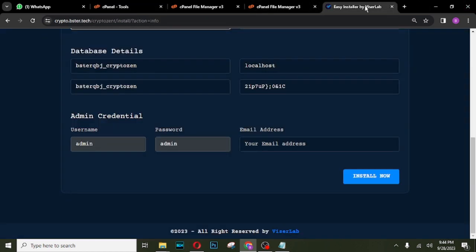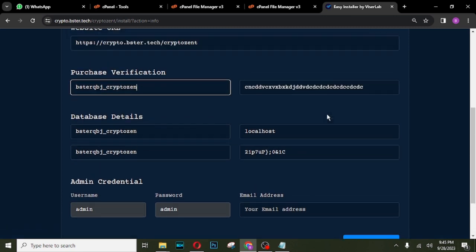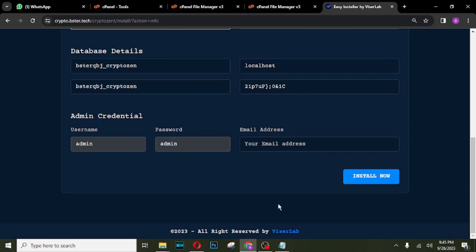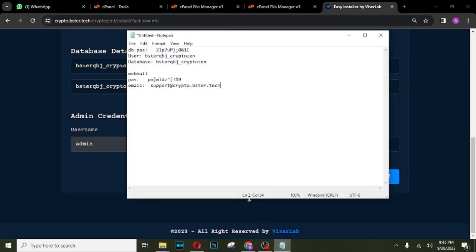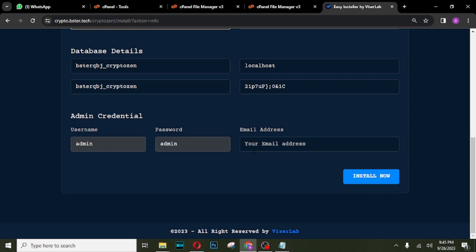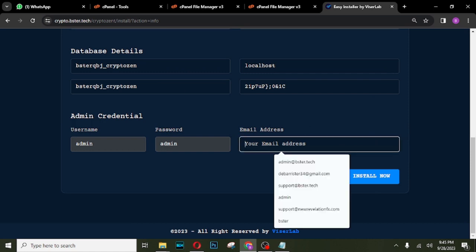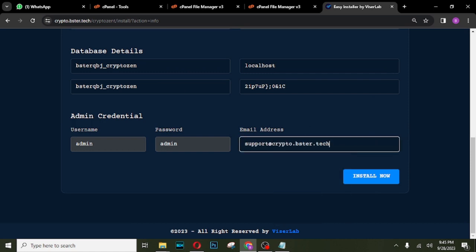Then I'll come back here and enter the password. Sorry, the email address. So I'll just copy the email address, come back to my installation page, then I will paste the email here.